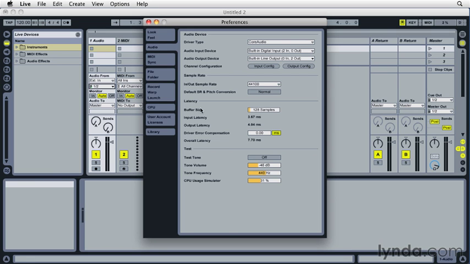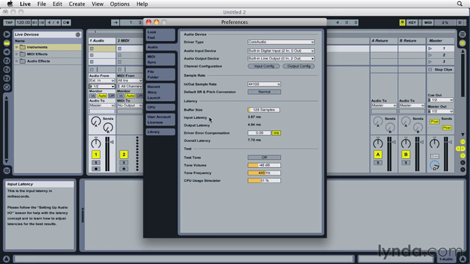So let's first talk a little bit about latency and setting the buffer size setting. Computers work more efficiently when there is a larger buffer. Essentially, a chunk of data is being held for the CPU, and when the CPU is ready, it can grab it. The larger that piece of data is, the more efficiently the computer is going to work. But there's a payback for that when using audio applications, and that is delay as the signal passes through the system.